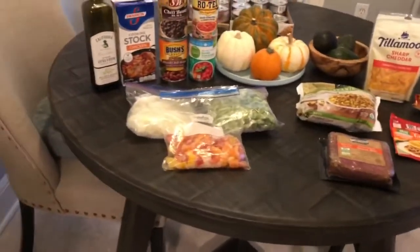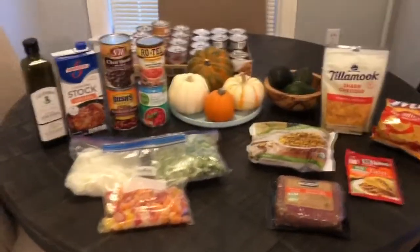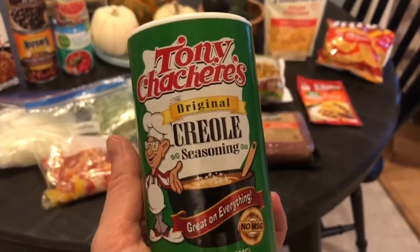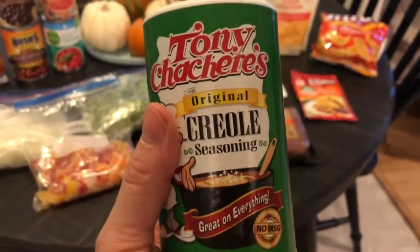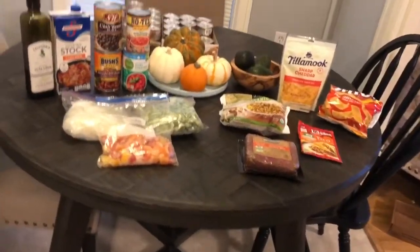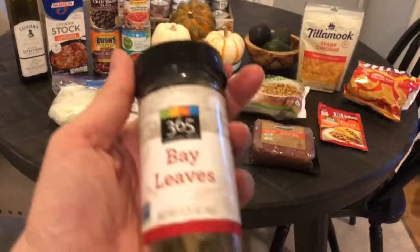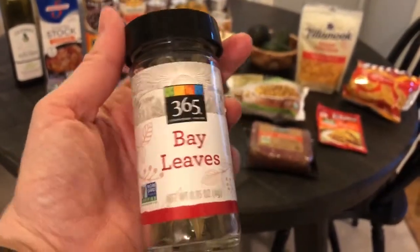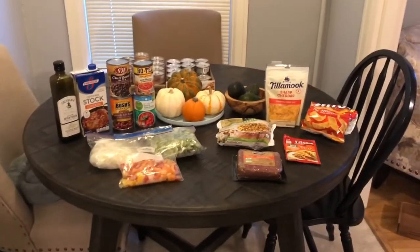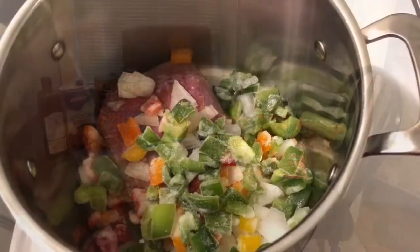I didn't show, here they are, my seasonings. I'm also gonna season with Tony's Chachere's and pretty much everything. So I'll use this while I'm cooking with it. And anytime I make soup, I add a bay leaf. So there'll be a bay leaf in there at some point. So these are all the ingredients, and I'm gonna go through and show you how I make it.